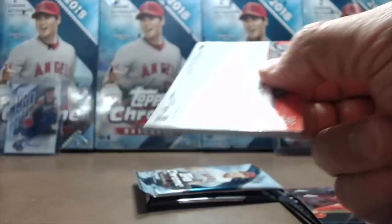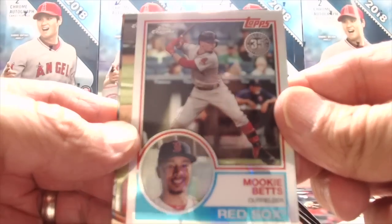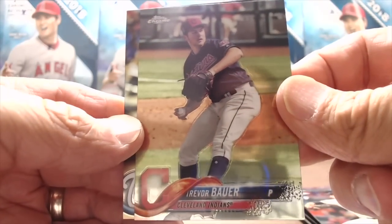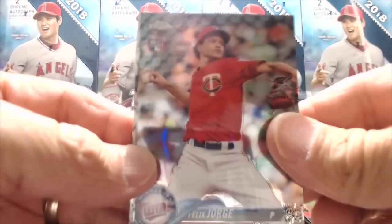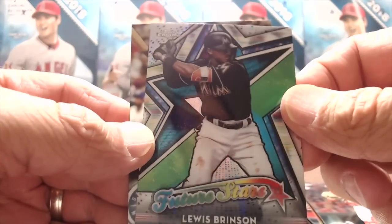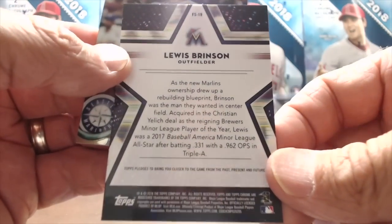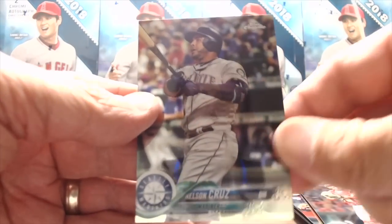There's Alex Freed. Sweet — Mookie Betts 83 throwback insert and Trevor Bauer. Doolittle. Definitely impressed with the Topps Chrome look this year — I actually like it better than last year. A Felix Jorge rookie card and a Roddy Reed rookie card. And then a Louis Brinson future stars — nice looking card there. I was wondering because there's like that big strip of green — just wasn't sure if that was normal in the card, but it's just some background. And then Nelson Cruz.